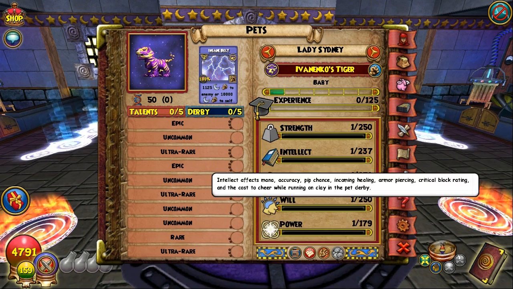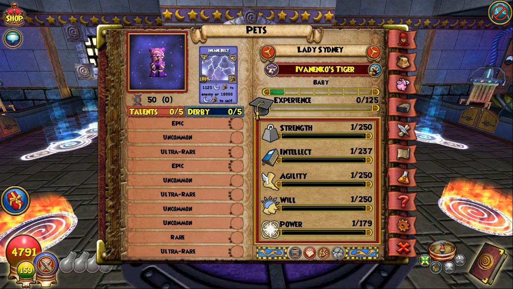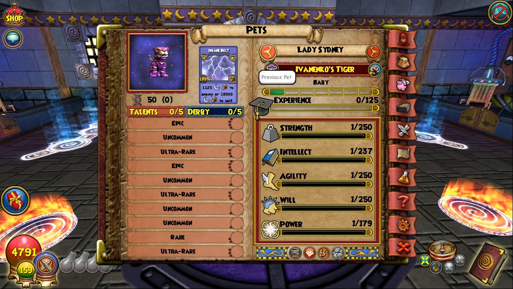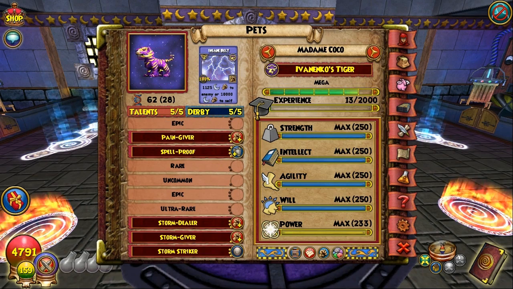However, intellect and power still remain below 250, which we can easily get up as soon as we bring this pet to adult. So that's what we're going to do now. But before I go over that, I want to go over the talent pool real quick. The talent pool is epic, uncommon, ultra rare, epic, uncommon, ultra rare, uncommon, uncommon, rare, and ultra rare. So we are going to see what was transferred within the pets as of right now.